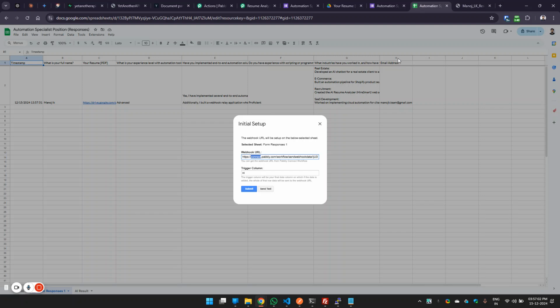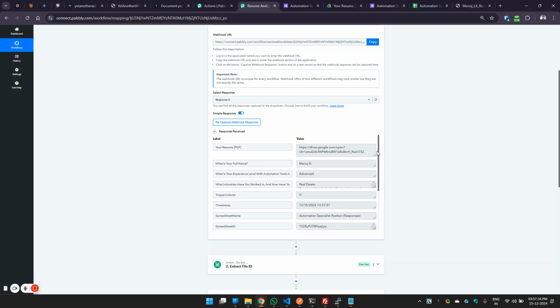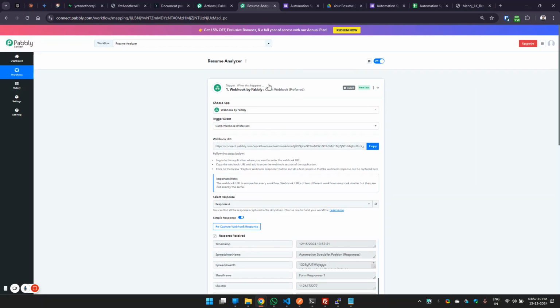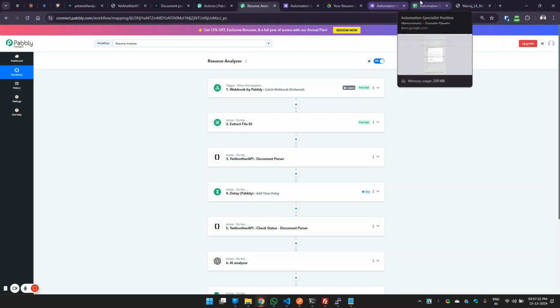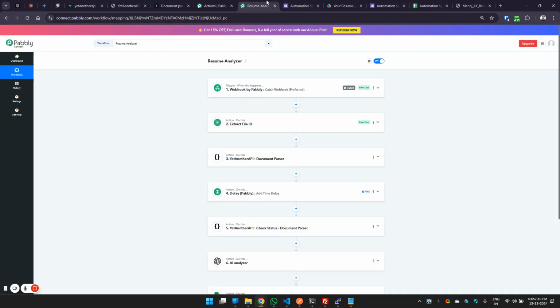Once you do that, make sure of setting up the last column, which is H. Then make sure of submitting some example data and submitting the test request, which should capture the data over here, which you can see over here, right? Once you have this data, come back to the sheet again, go to Extensions again, go to the add-on, and make sure of selecting both of these: send on email, send on schedule. Make sure these two are enabled. Once you do that, this part is completely done. You want to focus on Pabbly Connect, where you can automate this entire process.